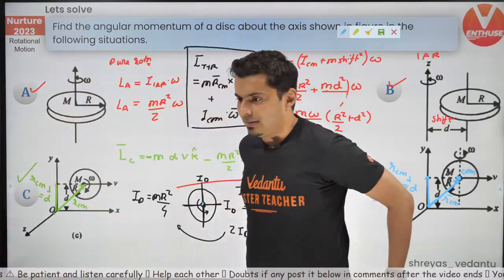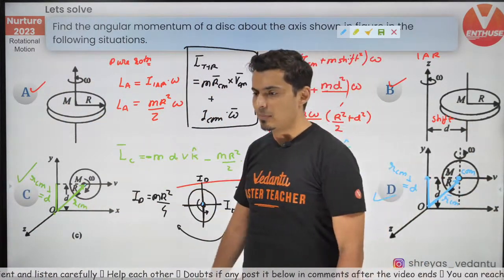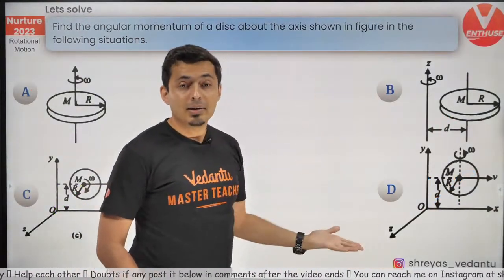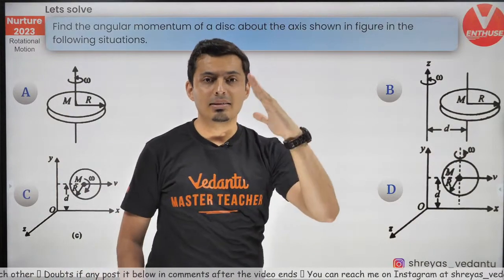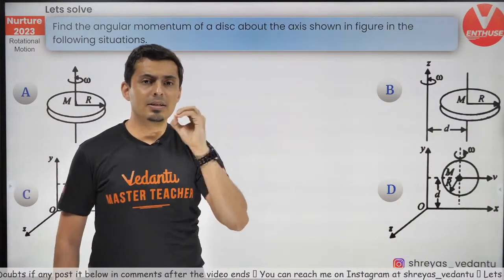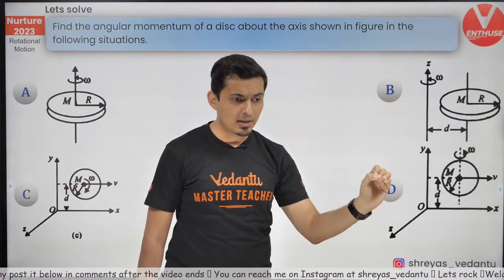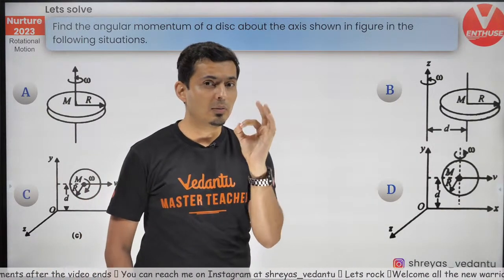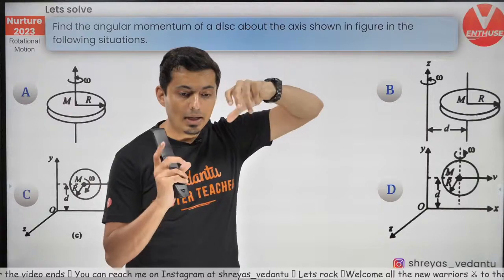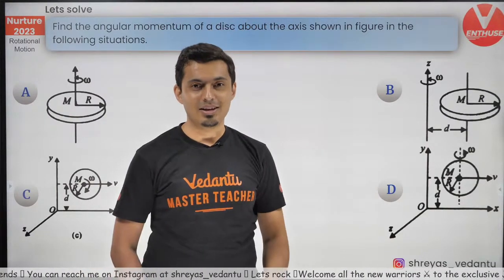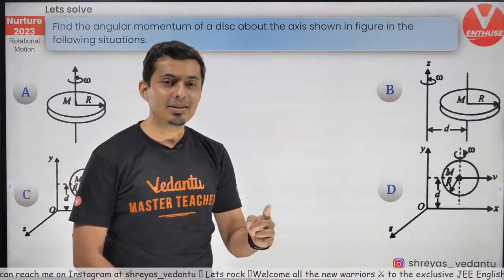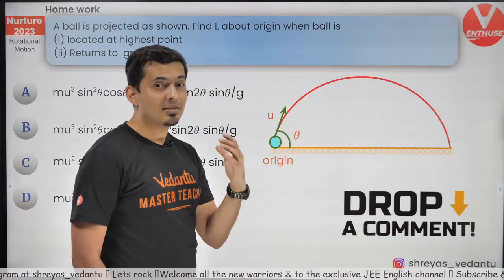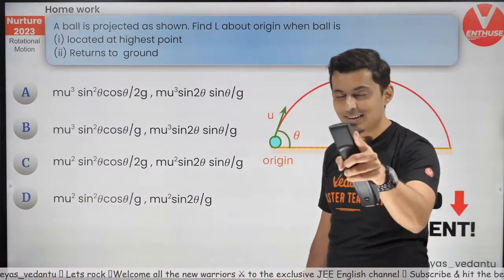Is it clear? Okay, so that's the summary or the gist of this question. So what have you learned today? You have learned the art of calculating the instantaneous axis of pure rotation, the concepts, and how it's calculated. You also know how to calculate the angular momentum of a point particle, a rotating body, and a rotating plus translating body. You will need this in the next class and the class after that, when we will be doing the conservation of angular momentum principle. Trust me on that.